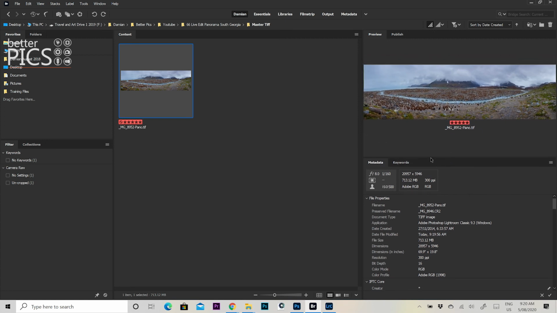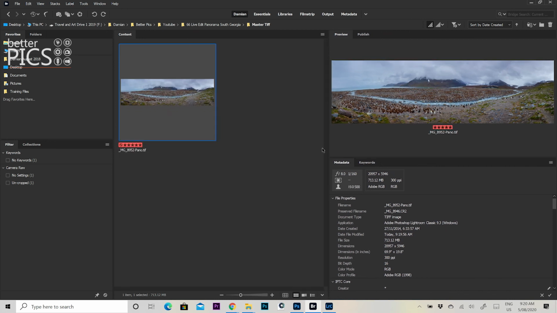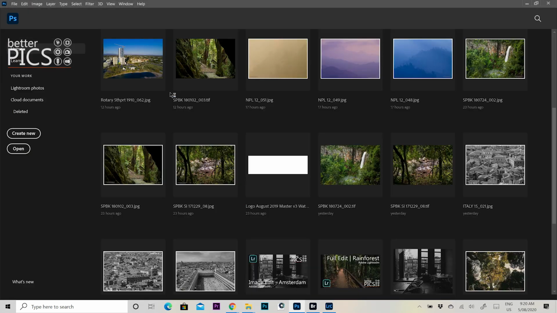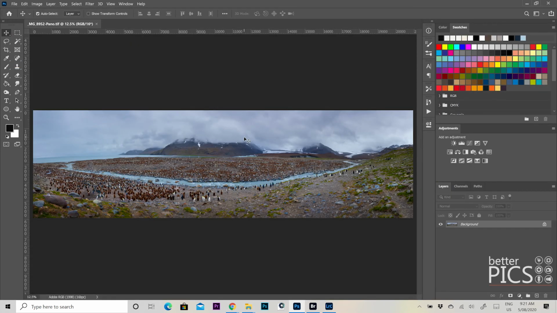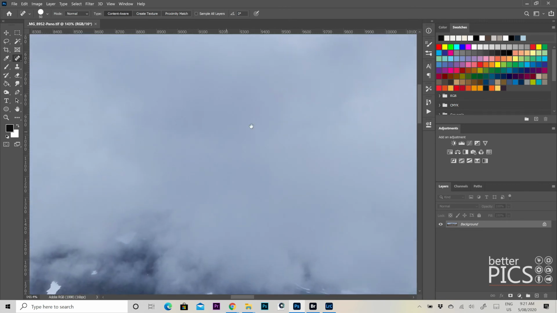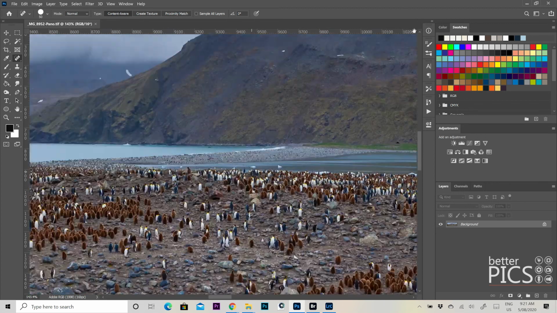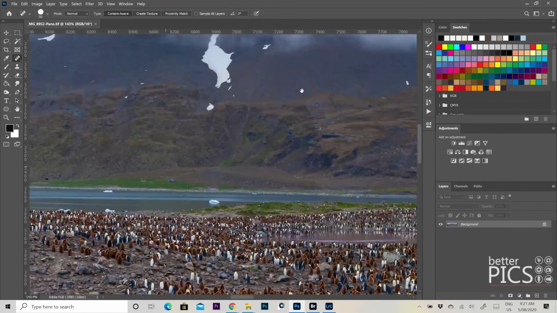So yeah, obviously very, very large in terms of file size, but when you have these big panoramas that are stitched from multiple full resolution images, that's what you end up with. So from here, what I'm going to do is just open this photograph in Photoshop, and we're going to take care of those extra little things that I was talking about. So firstly, we're just going to have a look at those dust marks. Now, I'm not going to clean up all of them because it's quite a large image and it will take some time.